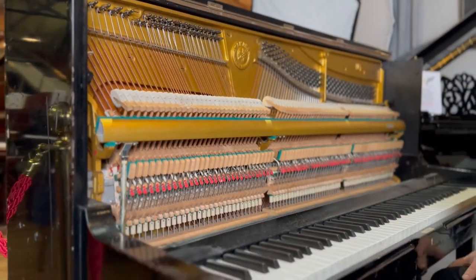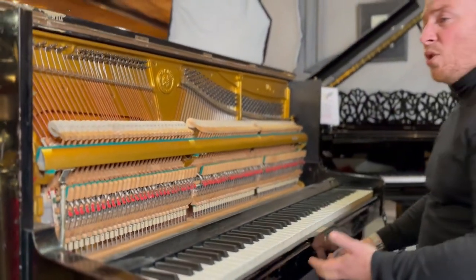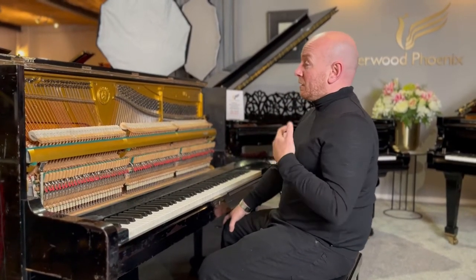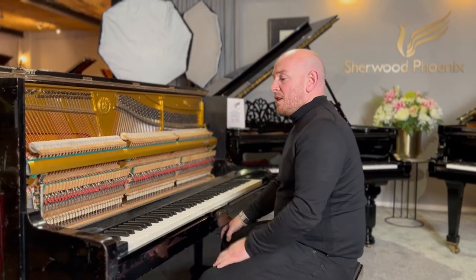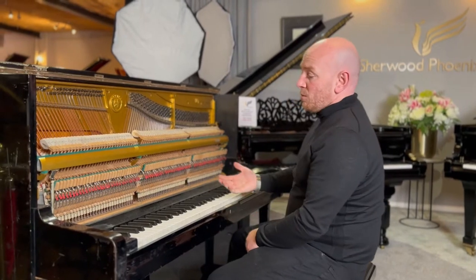This is the beauty of these pianos, is that they have been particularly solid. It's a reason why studios, schools, professional piano players, concert halls and venues would use these very instruments, because they are great and they take a lot of abuse. So I'm going to play the piano over to you and just demonstrate what we still have here.